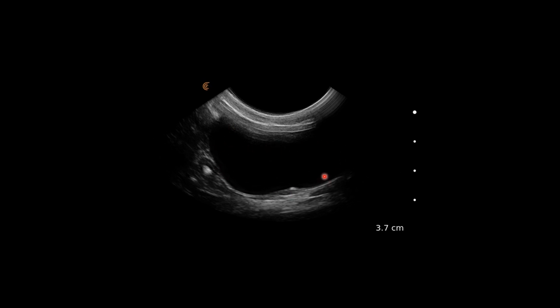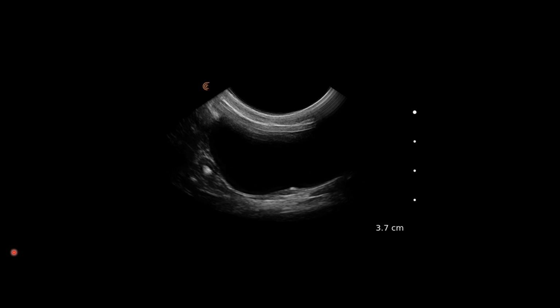So on ultrasound, fluid appears black or anechoic, where the sound waves don't attenuate much, they don't lose much energy, aren't reflected through this fluid, and therefore the sound waves have a bit more extra energy as they reach this soft tissue beyond, so that looks a bit brighter, and that is an artifact called acoustic enhancement, which tells us that there is fluid in this anechoic area. We can also see a few loops of small intestine nearby.